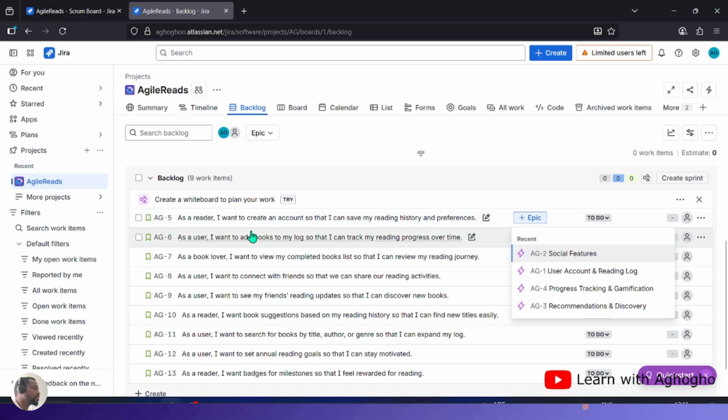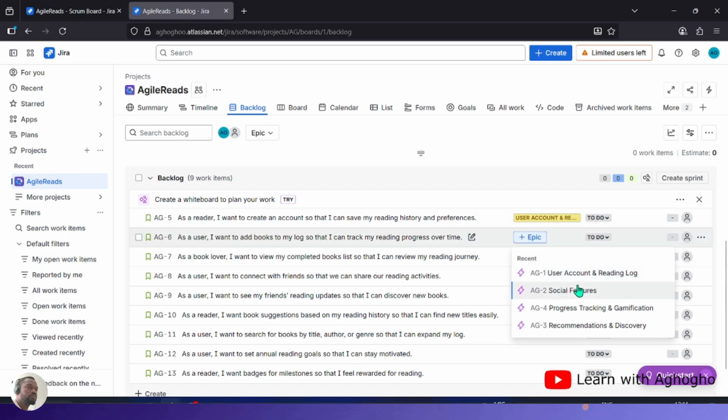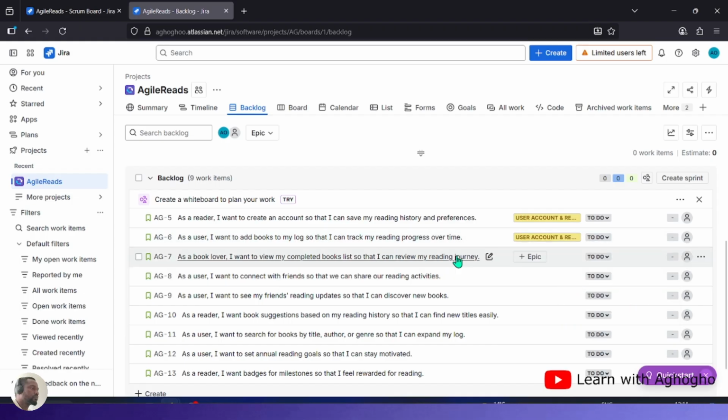So where does this user story fall? The first user story falls under user account and reading log. The second user story, where does it fall? User account and reading log.